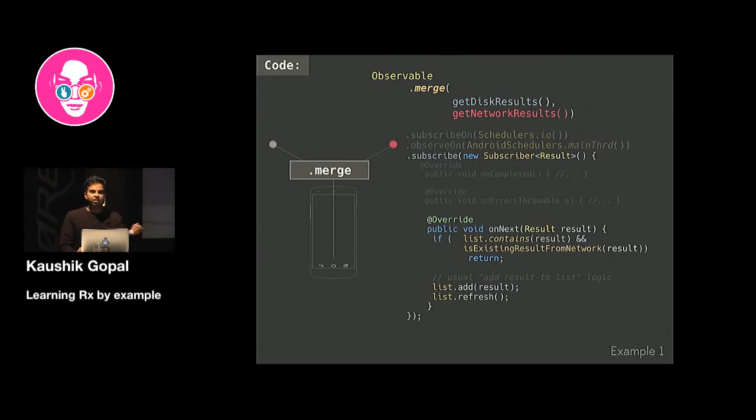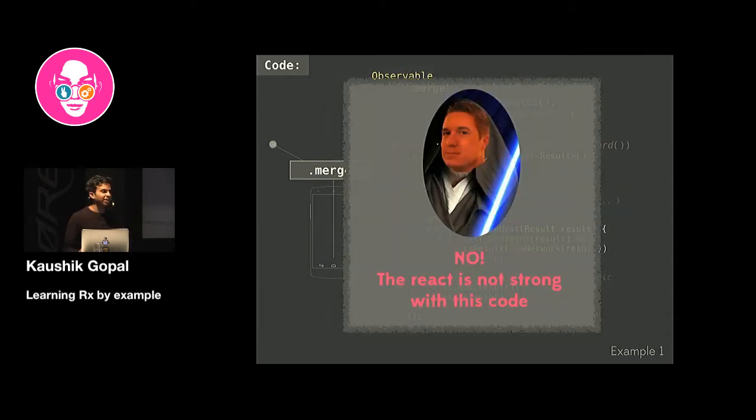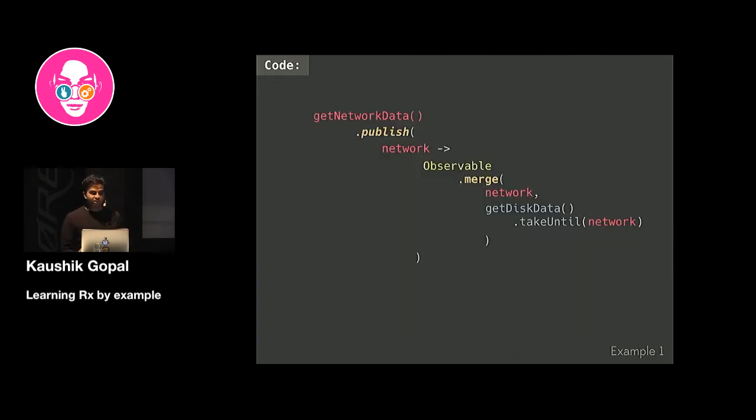This worked for a very long time, and I actually did this for the most part. But then as I was sleeping one day, I had this vision of this Jedi Knight that came to me, and essentially, well, it wasn't a vision. Essentially, this person called Jake Wharton sent me a tweet saying, hey, there's actually a much better way of doing this. There's a more Rx-y way of doing this. And what he sent me was a code snippet.